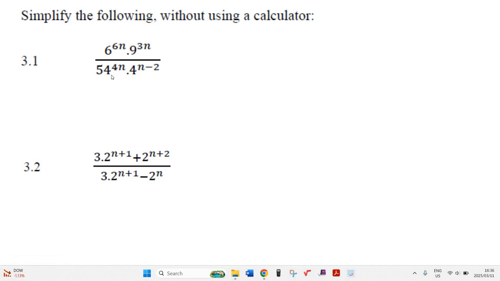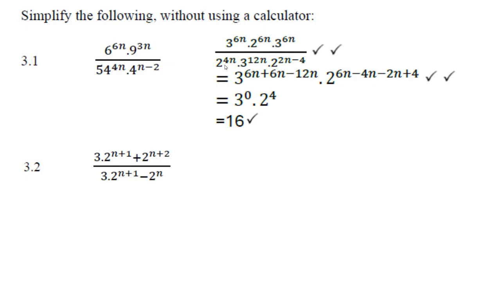Okay, let's try this simplification of exponents here, and let's just see if we can do it. The whole trick is you turn these into prime factors. So that 6 is going to be 2 times 3. That's going to be 3 squared. That, I think, is going to be 3 cubed. 2 times 3 cubed. That's 2 squared. And that's how we got started here. That's where this came from.